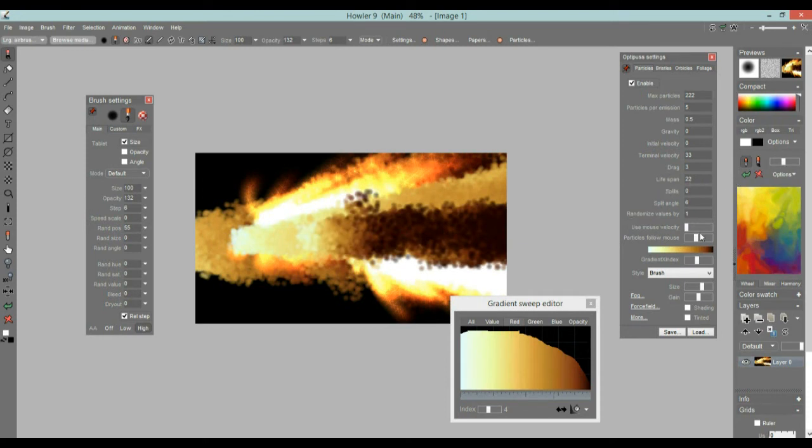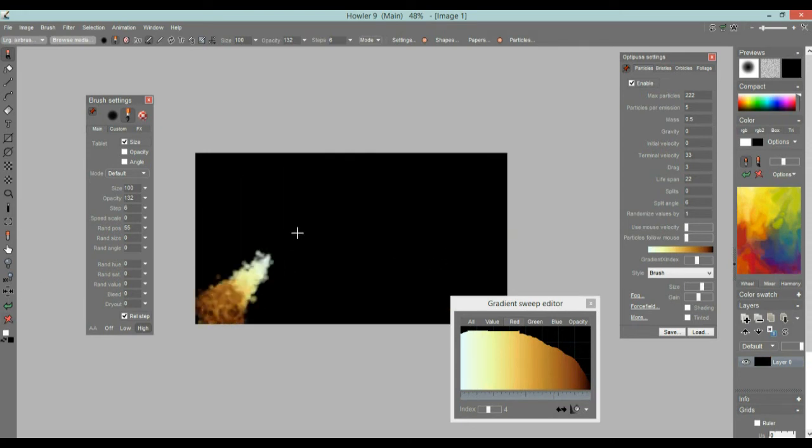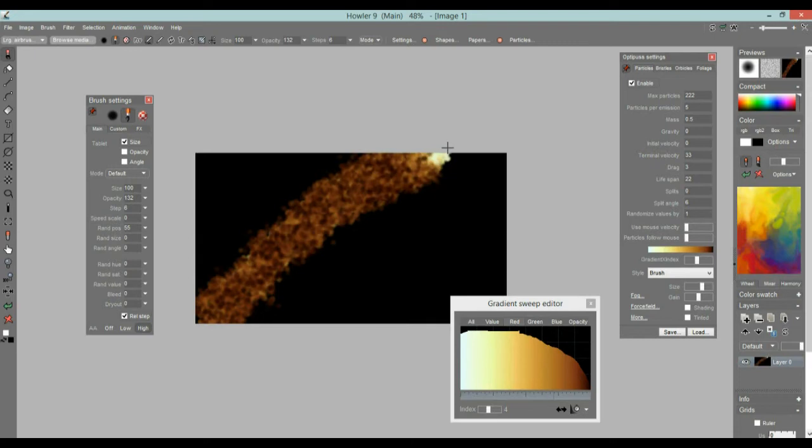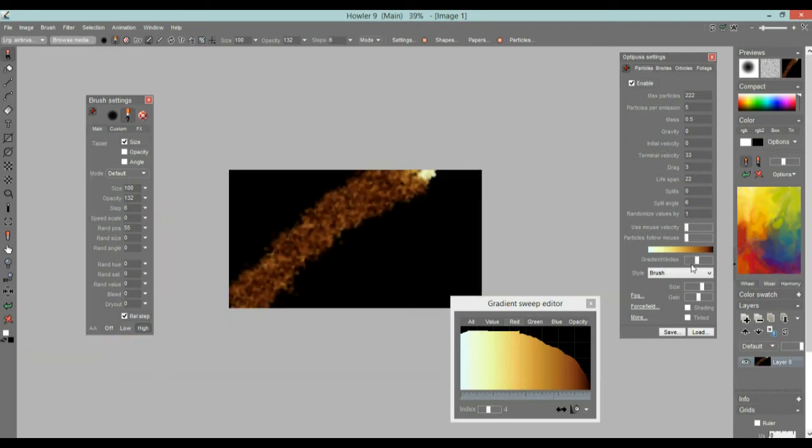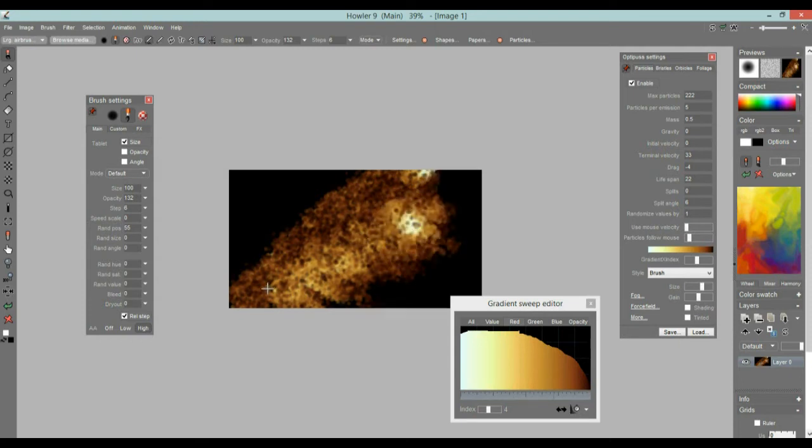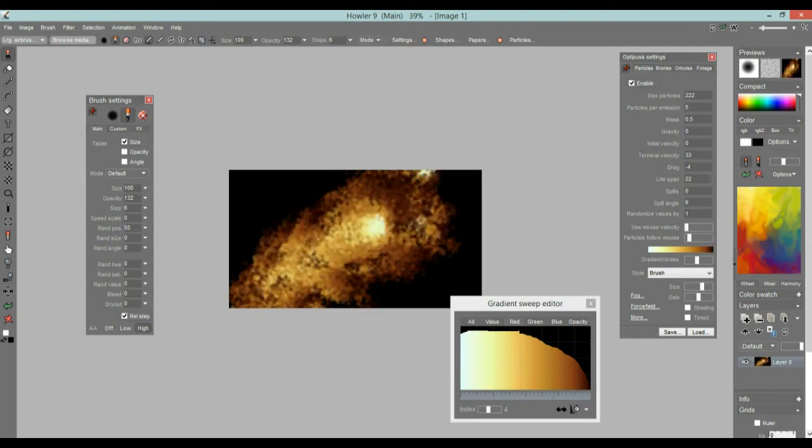And then we have also to use the mouse velocity, and particles follow the mouse. So if we don't do that at all, it kind of stays in place. And sometimes that's what you want, because you have the rocket fly into the sky and then it leaves a trail there, right? So you want to have just maybe a little bit of movement, and in which direction that movement is really what the drag is controlling. Now if you were to give it something like -5 or 4, it would shoot ahead of us, and that can actually look really nice for certain types of fireworks where it goes in all directions. But again, what we need to do with the drag is perhaps something like 3 or 4.